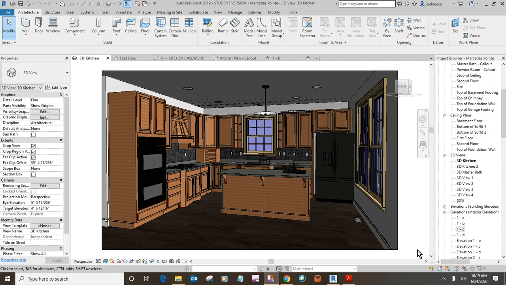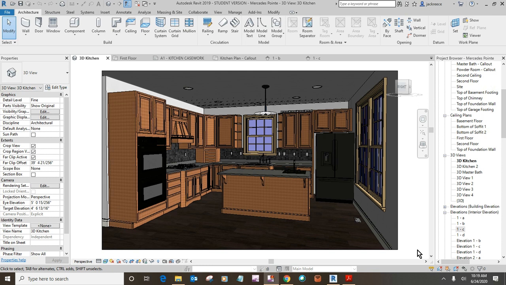Well, some of you will enjoy it, some of you may not. I don't know. We're going to take an existing house and put a kitchen in it, but we're going to use the cabinets that I found and downloaded from Marilat, which is a cabinet manufacturer.